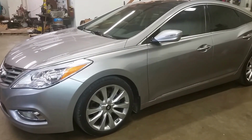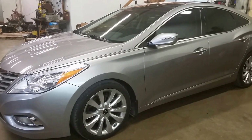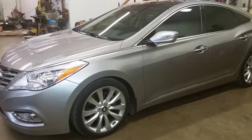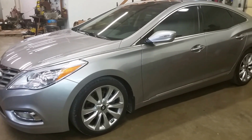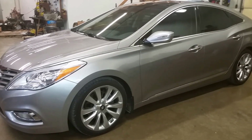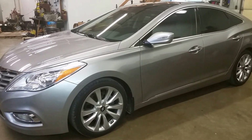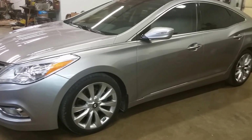The last few years I've owned mainly Hondas and Lexus vehicles. Thrown in the mix, I had one Infiniti. I was debating on getting a new Lexus or a new Infiniti, and couldn't really get any dealers to work any deals with me, and came across this one certified used. Paid $24,000 for it with 40,000 miles on it.